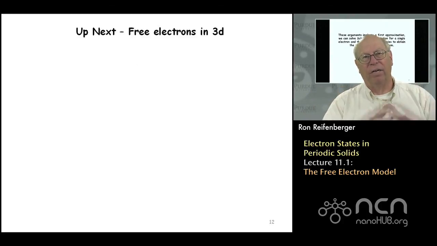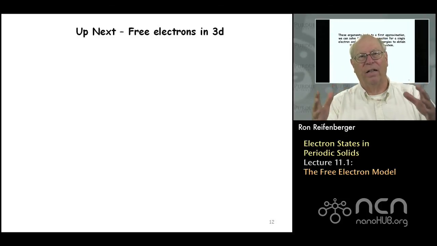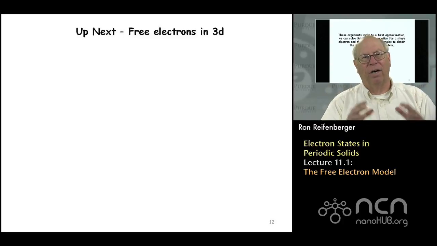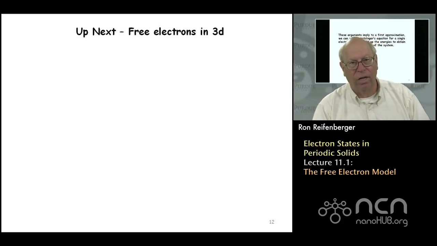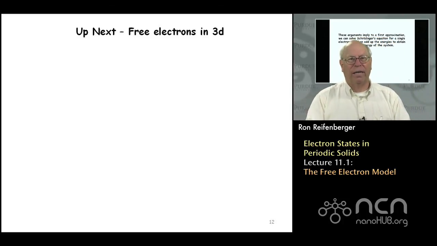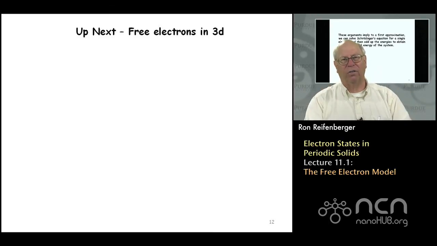We're going to derive in the next lecture a sequence of parameters that are characteristic for each element in the periodic table. And these parameters that we're going to derive are going to describe some of the important properties that characterize these electrons within this free electron model. So come on back to the next lecture, and we'll discuss those parameters, and we'll show you how to calculate them, and we'll try to explain why they are so important in characterizing electron states in solids.